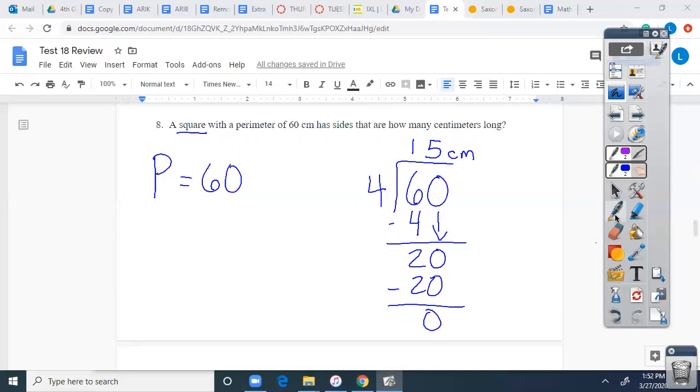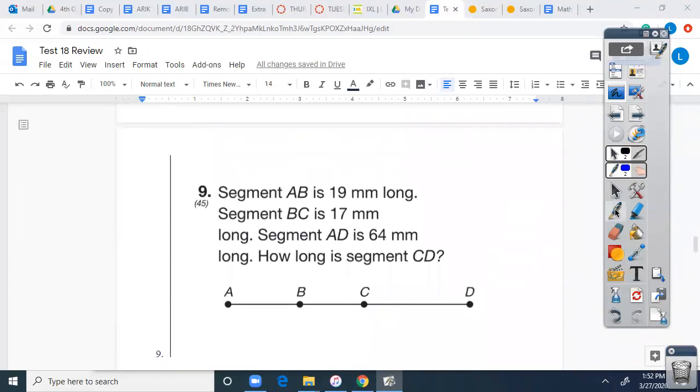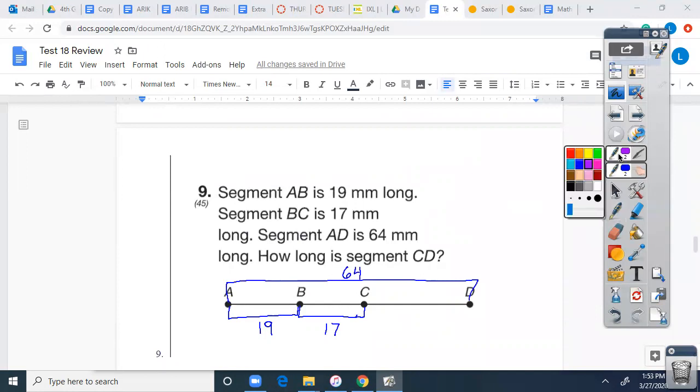All right, moving on to number 9, we are going to go over this one as well. Number 9, segment AB. We've got a lot going on in this picture, so let's just break it apart piece by piece. Segment AB right here is 19 millimeters. Segment BC is 17 centimeters. And then it says the whole thing, A all the way over to D, is 64 millimeters. How long is segment CD?